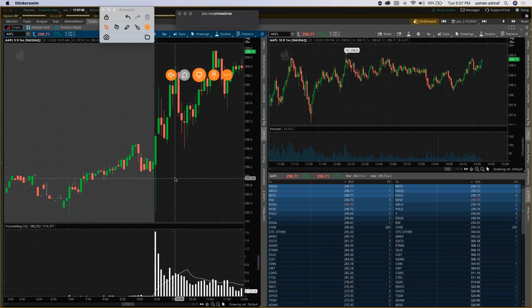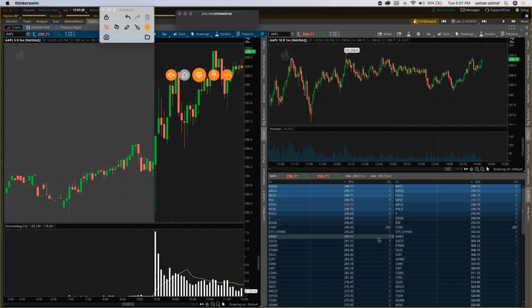Right? So let's take a look right here, 296. This is a level where pre-market, the stock tried to break it, got rejected, pushed back down, tried again, and as it broke above, had a little bit of indecisiveness, and then it broke above and held through that level right at the open. So that's why that number is showing here. That's why it is somewhat critical.